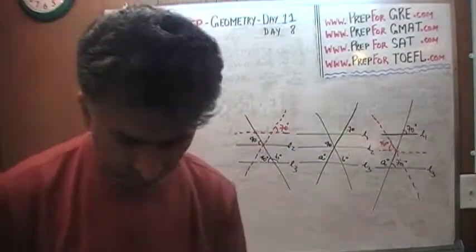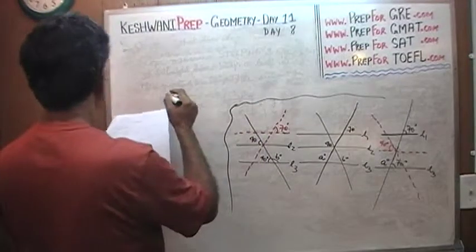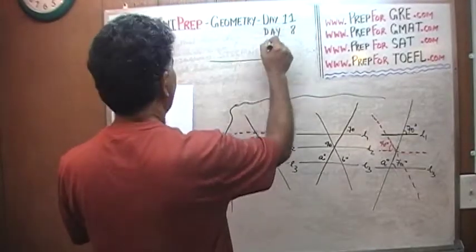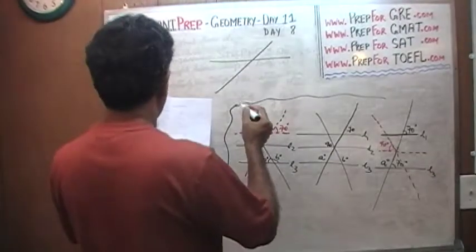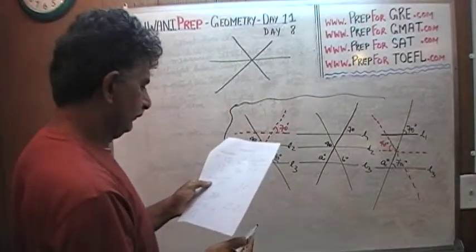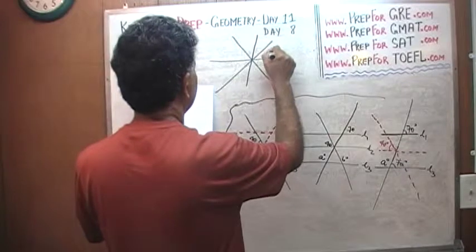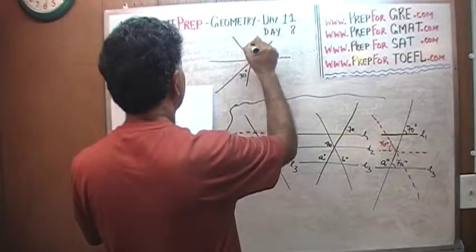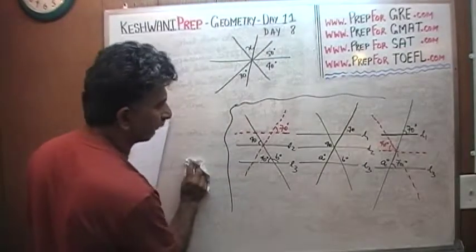I'm going to leave all of this there for whatever it's worth. So that was our last problem. We won't worry about it. Let's look at the second problem. In the second problem, we're given a picture here. We're told that this is 50 degrees, this is 40 degrees, this is 30 degrees, and the question simply is, how much is X? This is problem number two. Let's just get rid of the old one, we're done with it.